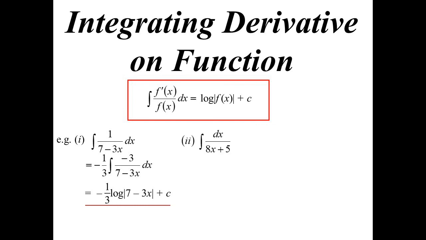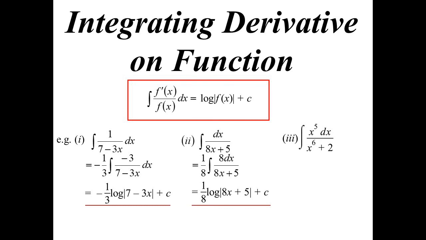Similar here. Again, same situation. We've got a linear function on the bottom. So I would like 8 on top. Actually, the main reason I did a second one like that is just to point out with fractions, sometimes you see the dx on the top of the fraction, sometimes you see it next. It doesn't matter. I mean, it all means with respect to x. So we have 8 dx on 8x plus 5. Balance it out. We've got the 8th out the front. 8th log absolute value of 8x plus 5.